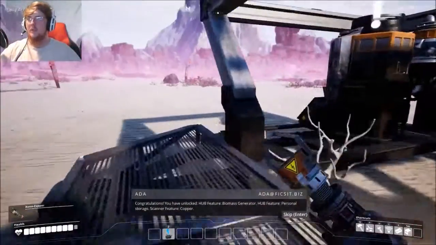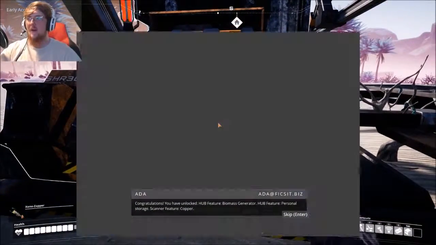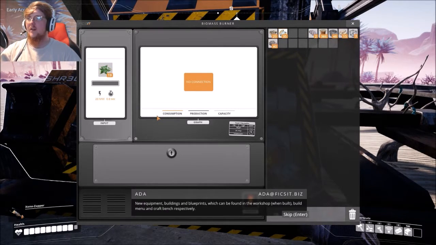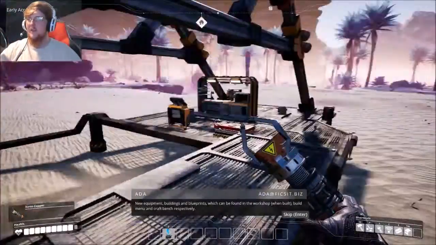Congratulations. You have unlocked hub feature biomass generator. Hub feature personal storage. Scanner feature copper. New equipment, buildings, and blueprints, which can be found in the workshop, build menu, and craft bench, respectively.